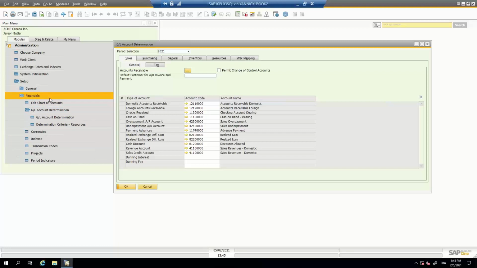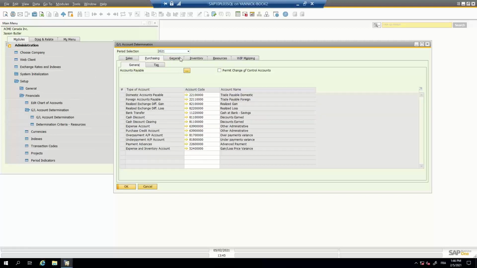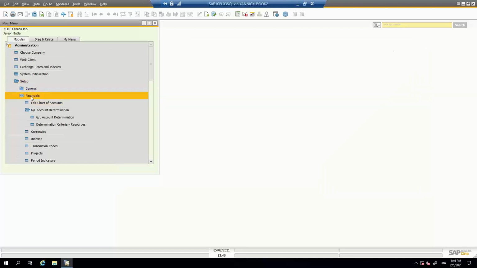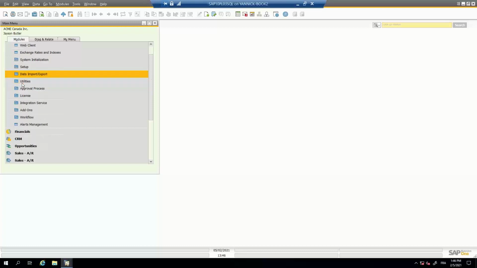We'll see on the next topic the tool to calculate the exchange at the end of the month. But you will see we can separate the sales account gain or loss, purchasing account gain or loss, and the general GL account gain or loss. We can separate into 6 different GL accounts if we want to have more detail on the source of the gain or loss on the exchange. So this is pretty much all the settings.